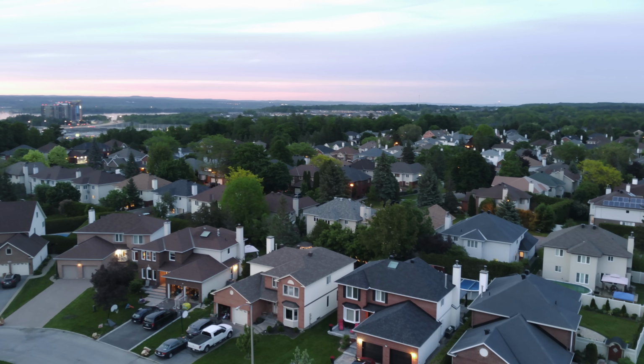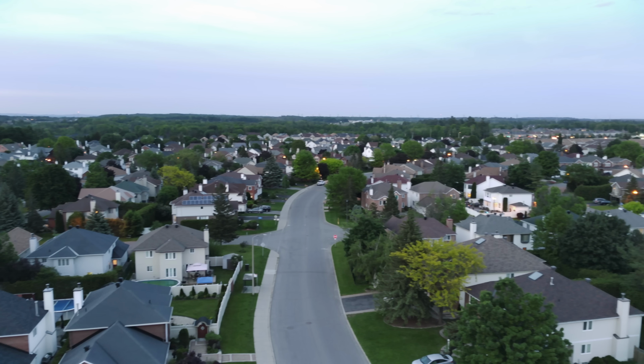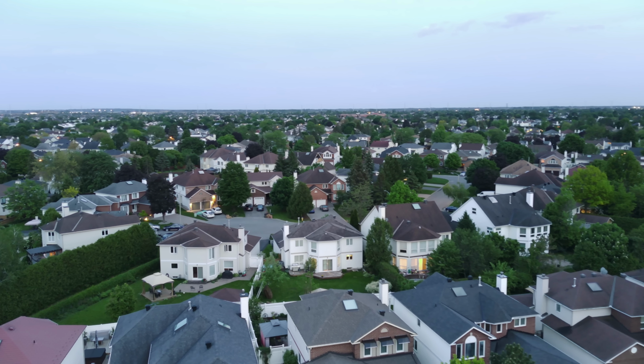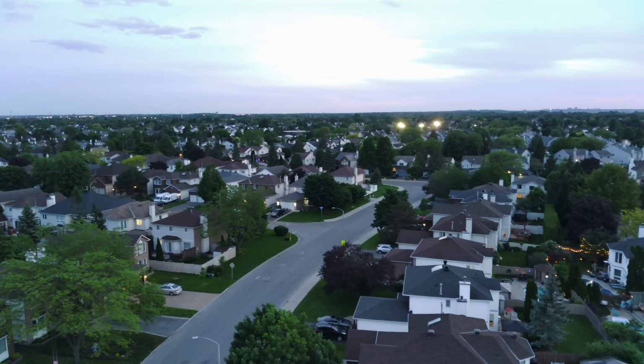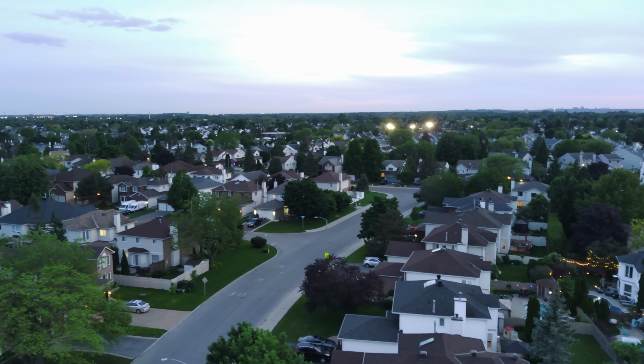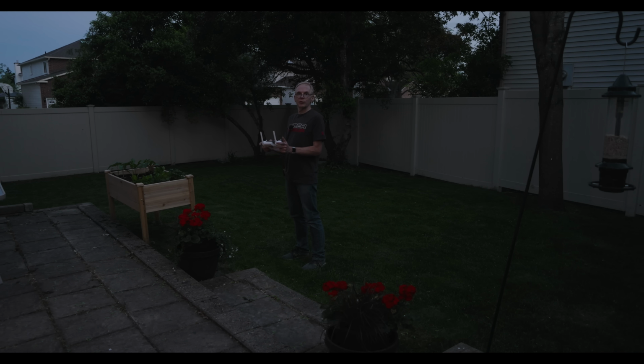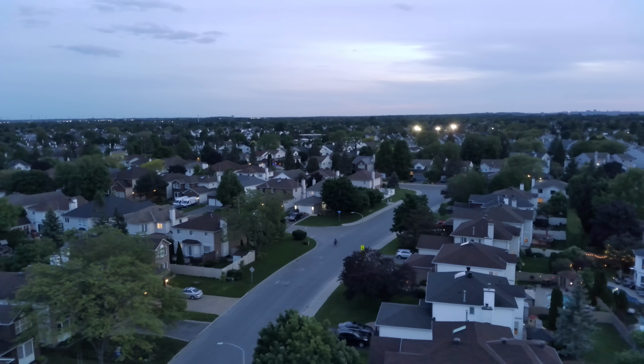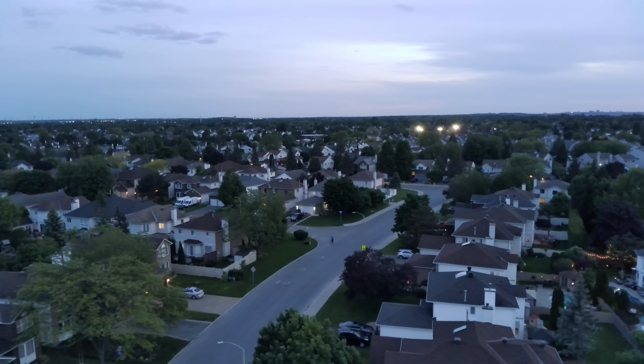All right, here's a night photo looking over my town. I'm going to go looking down my street. Looking out over other areas. And one last photo. Now I'm switching it to video mode. Back to video. And that's what it looks like in video mode right here. At night. Move the camera.